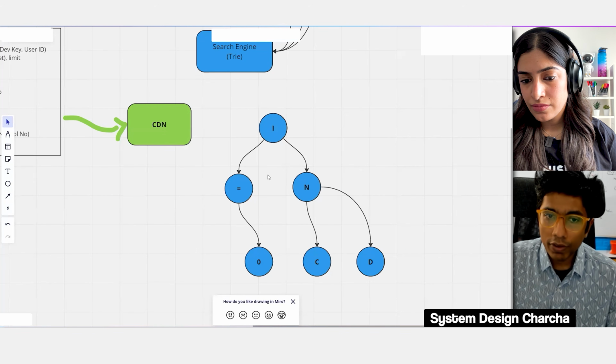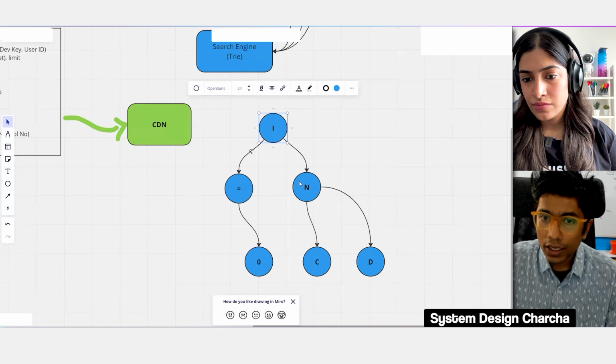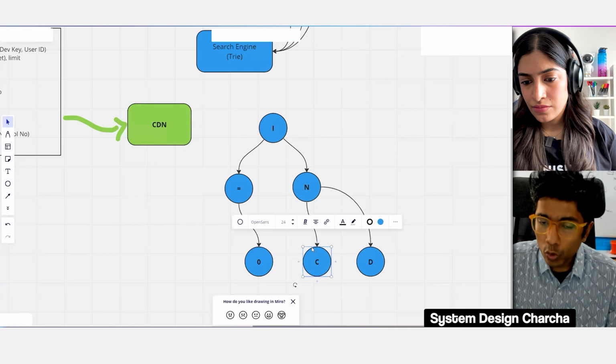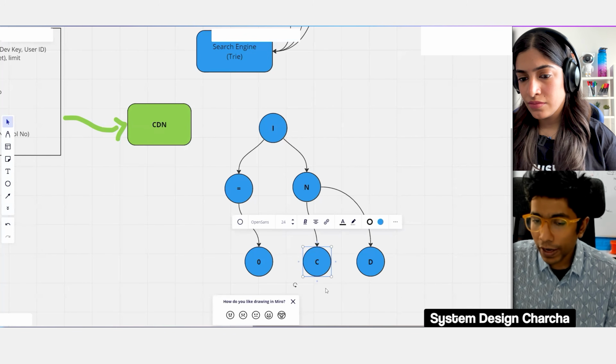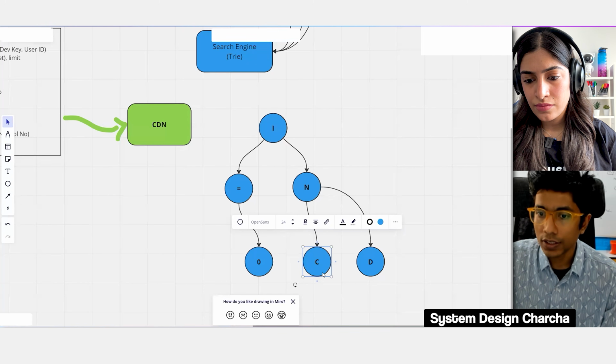In this way we can have the trie spread out. We have in, and then include goes in this direction, inc. If it goes all the way to lude, then we know that the word include exists.